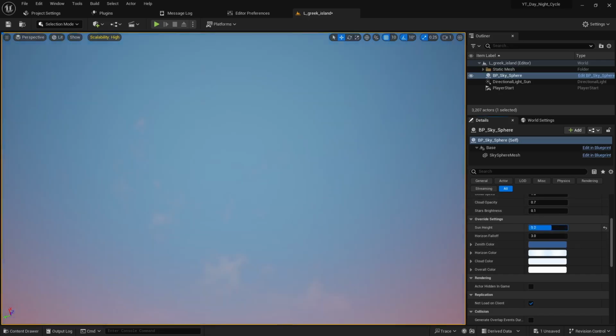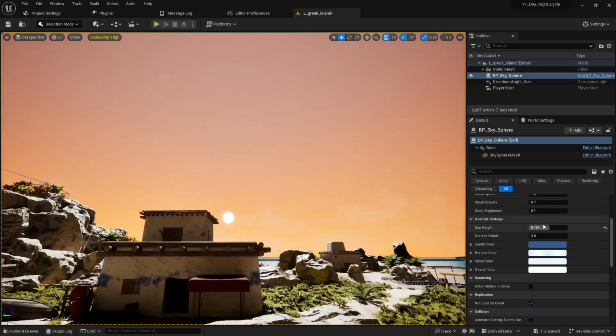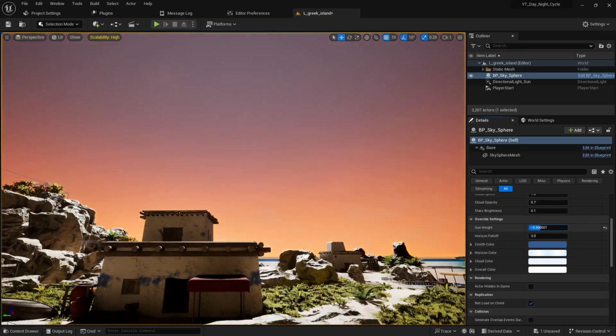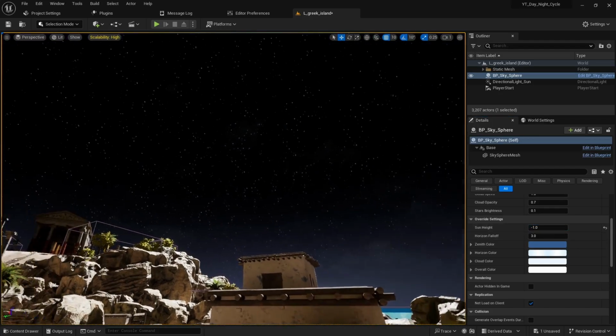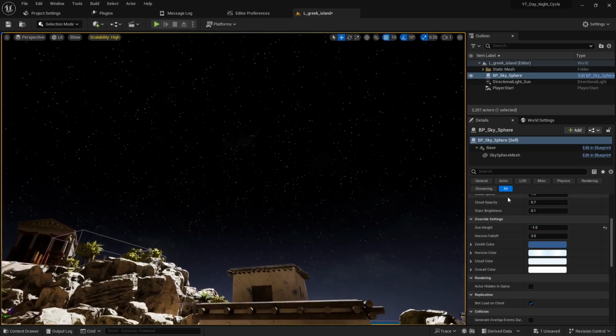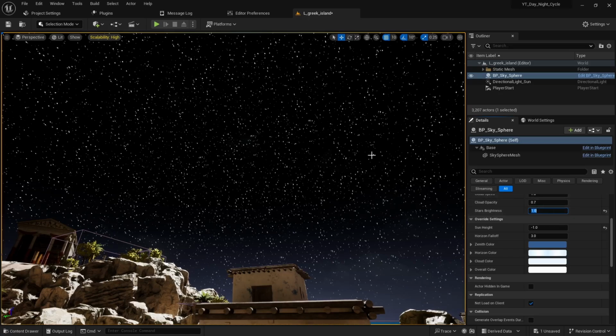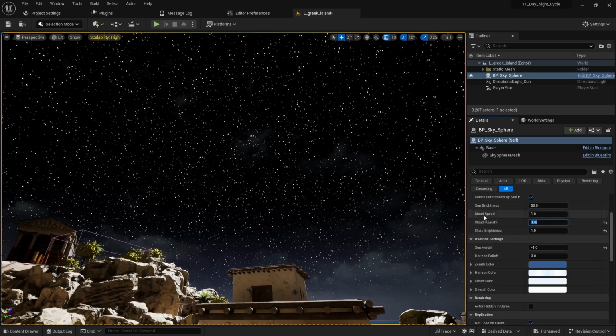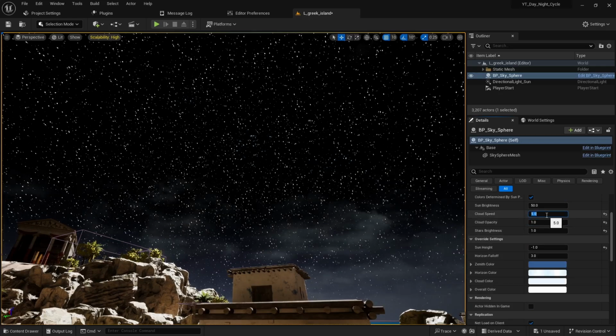As you bring that value down, you're going to get more of the orangey color, and then as you bring it negative, you'll see the night sky show up. Now, if you want the stars to pop, you can set the star brightness to a higher value, like 1, and that'll make them stand out. You can also increase the cloud opacity to 1 to make them more visible. And you can adjust the cloud speed to something like 5, so you get a little bit more pronounced movement in the clouds, and that can bring your scene alive a little bit.